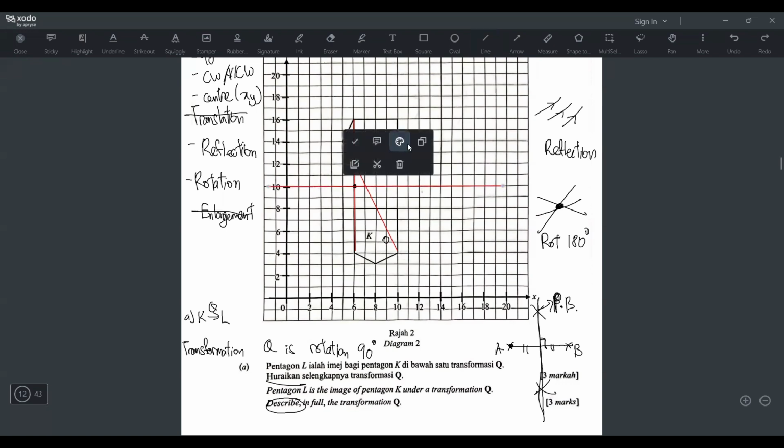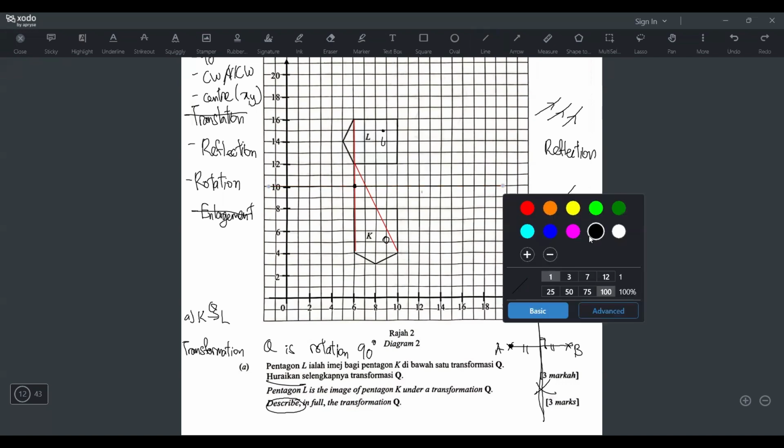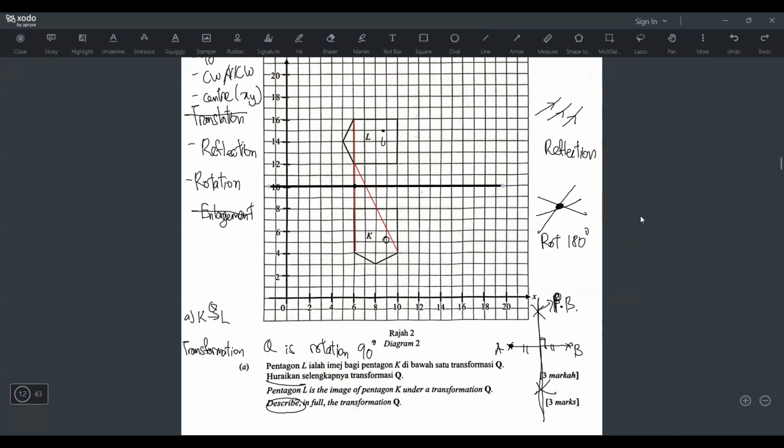Okay, let's use black color. So the black color line represents the perpendicular bisector. The red color line is not the perpendicular bisector. The black color line is the bisector. So let me explain a bit what I'm doing just now. Why I go and count how many panjang is because I already told you perpendicular bisector will cut the line in half. So cut the line in the middle. So if the line is vertical like this, then you just count the middle. And then afterwards, you draw a line that is 90 degrees perpendicular. Serenjang dengan garisan, 90 degrees. So it's very easy.